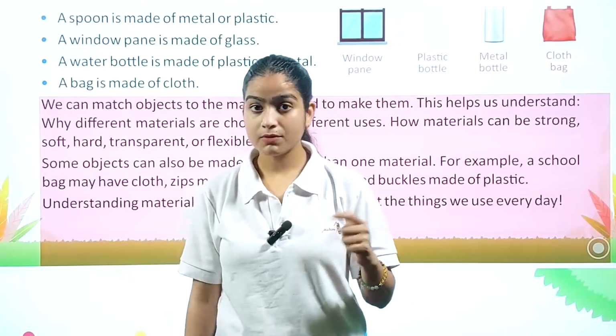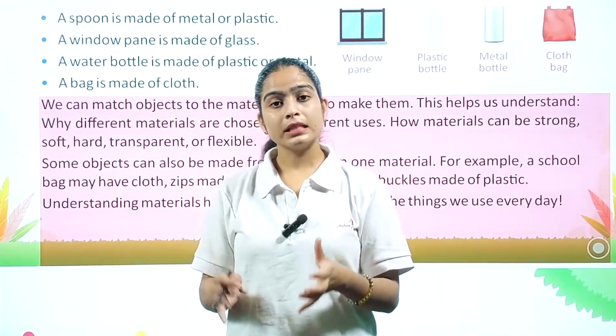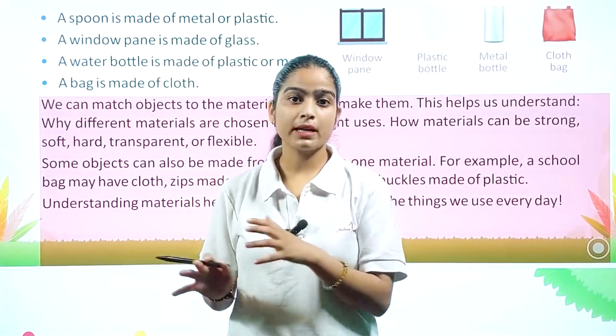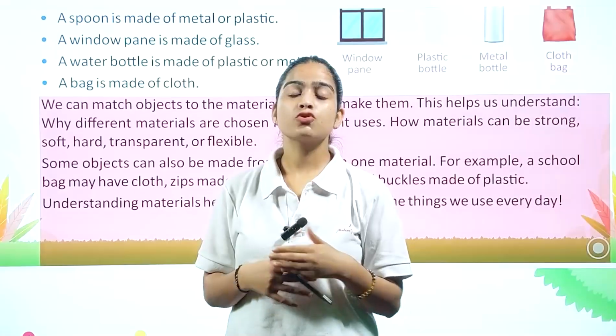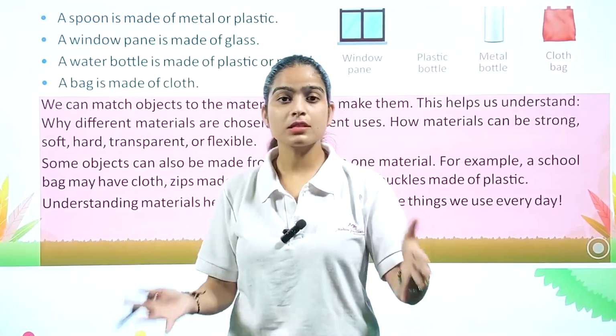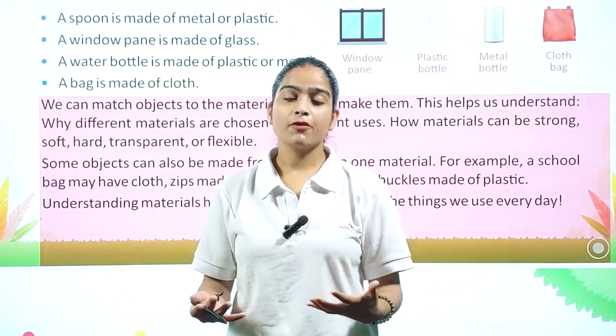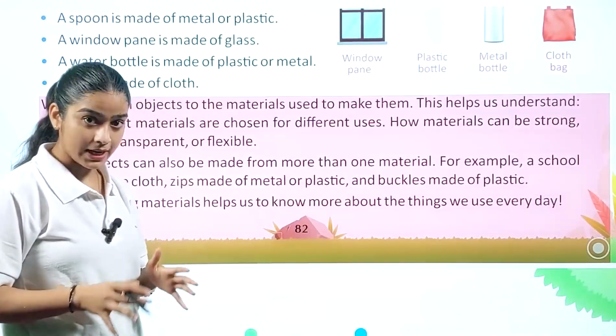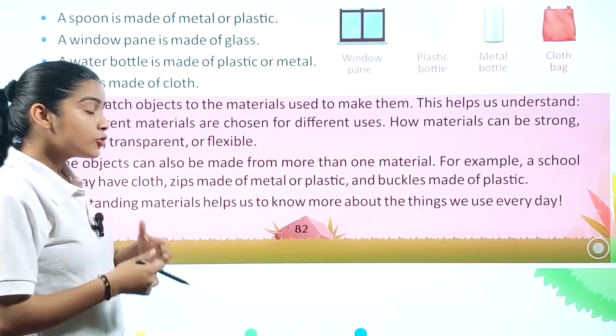So when we say, okay, which kind of material is this? When we choose the raw material, there is a need of ours. For example, if I am talking about the bag, we cannot make that bag with metal because it would get too heavy for us. When we put our books inside it, it becomes even heavier. So we are choosing materials according to our need, right? According to our uses every day.